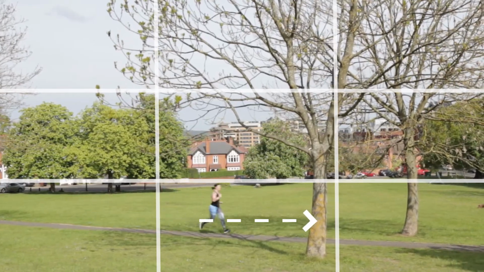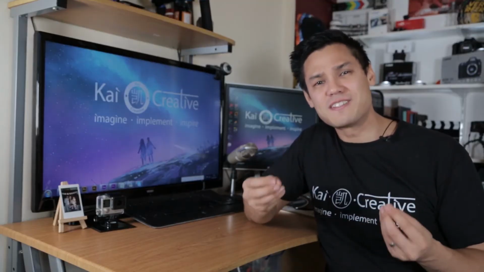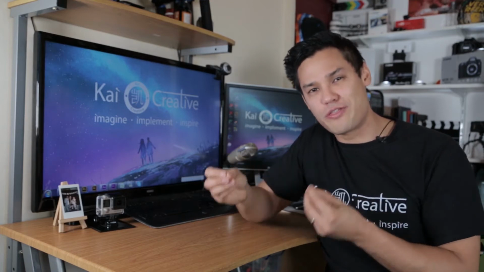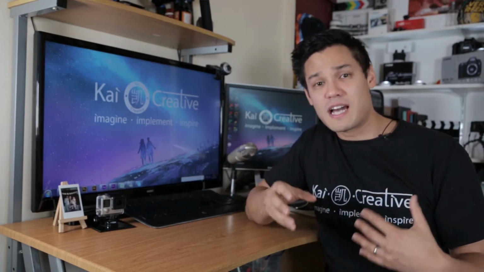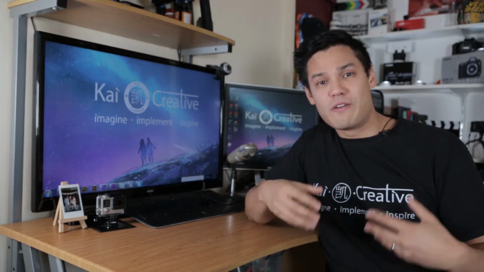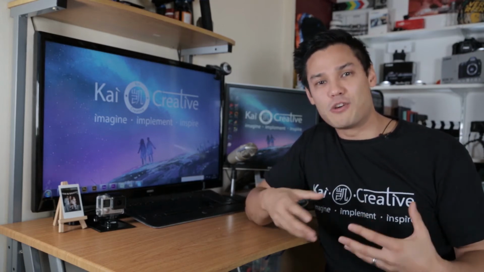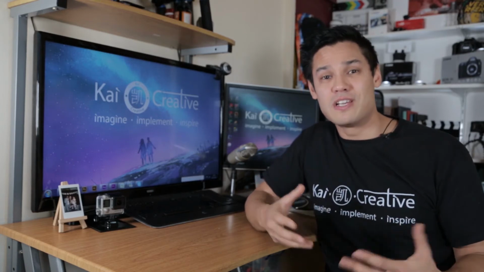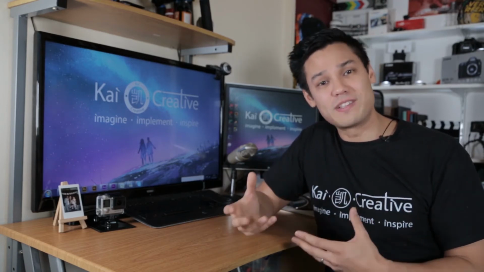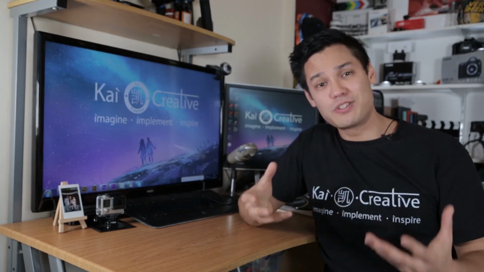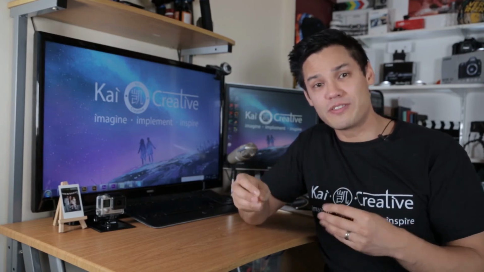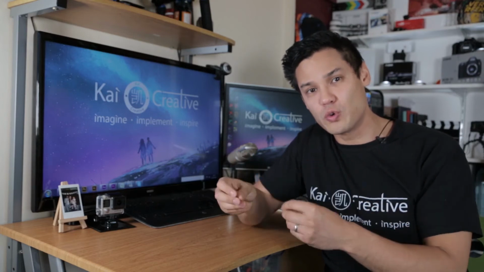Now, some people might say that a true creative doesn't need to use or follow the rule of thirds, that they should just go with what looks good to them. But if you're just starting out in photography or videography, following these rules will instantly make your pictures, and in our case videos, look very professional and high quality. Remember that composition is emphasis on the picture, and ultimately we want to create a pleasing shot that keeps the viewer focused on our story.